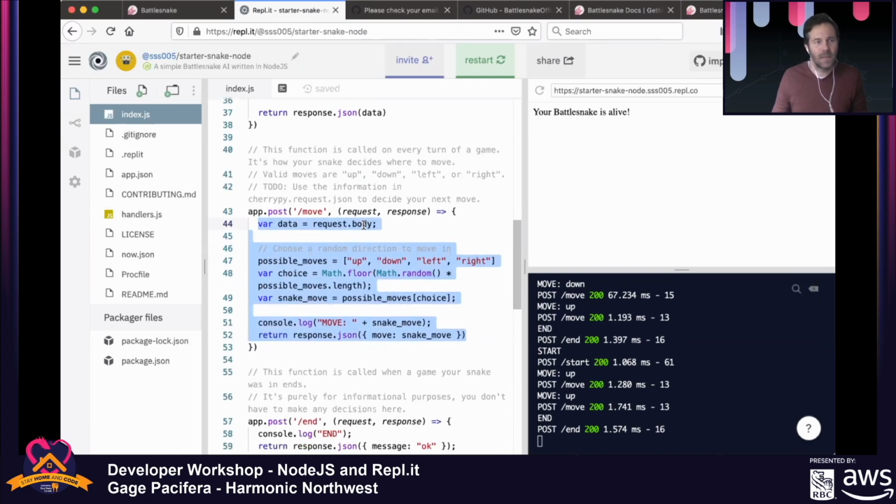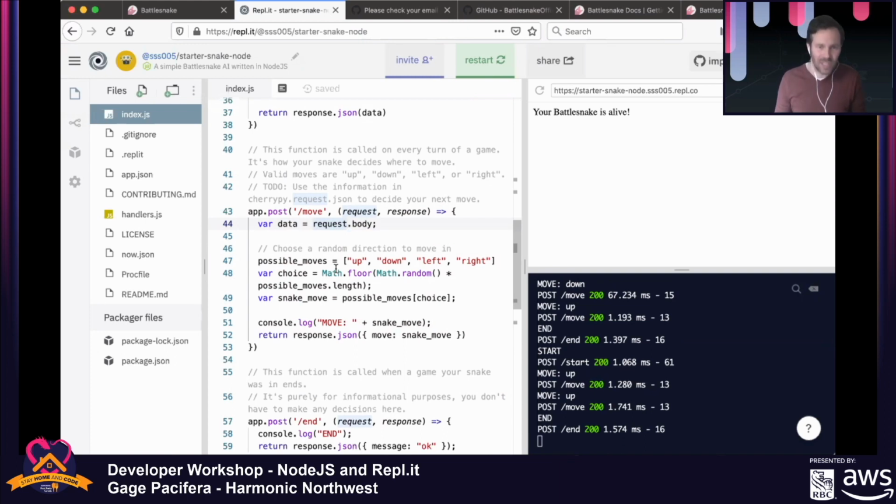So I'd mentioned at the beginning of this presentation that your snake is getting data every single move from the board. And so this is sort of the means by which it's getting the data. So every single move, your snake is receiving data here. It's in the form of this request body in this instance here. And then you get a bunch of board data. And with that board data, you can work with it. You can look at where the walls are, make sure you don't hit those. You can look at where your own body is, make sure you don't hit that.